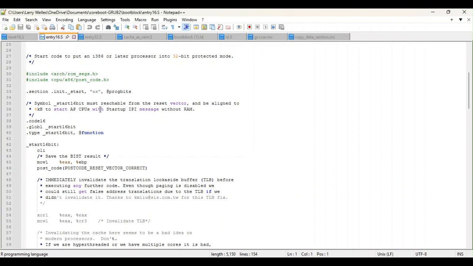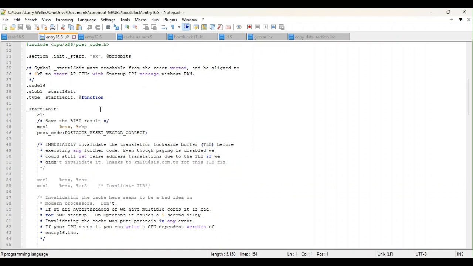And if we go down here, let's see, start bit. Here's the start bit, and here is the first thing we do, clear interrupt. What are we clearing the interrupt for? That's so there's no interrupt vector table set up yet. If you have an interrupt, hardware or software, it changes the program execution and goes off to an address on the interrupt vector table. Well, since we haven't set any of that stuff up, we have to clear the interrupt.